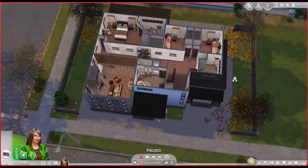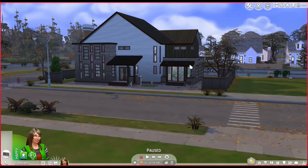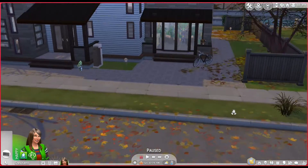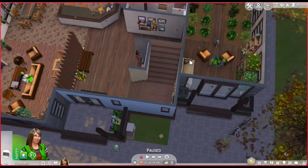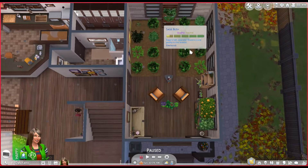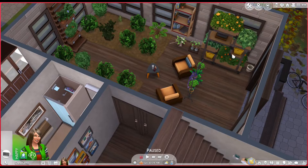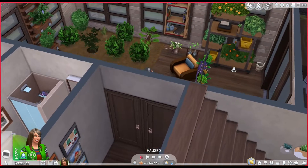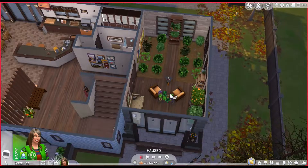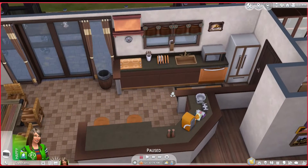It was not real easy to build because of having to get that platform thing going to make it work right with the plan. She has a bicycle out here too. And the greenhouse — this is actually planted. That shelf over there you can put plants on and plant them. Another bookshelf here — these are decoration stuff, but they're fun. That one is actually usable. There's a farmhouse picture on the wall, and she can sit here and have tea — she has a coffee pot in here too.